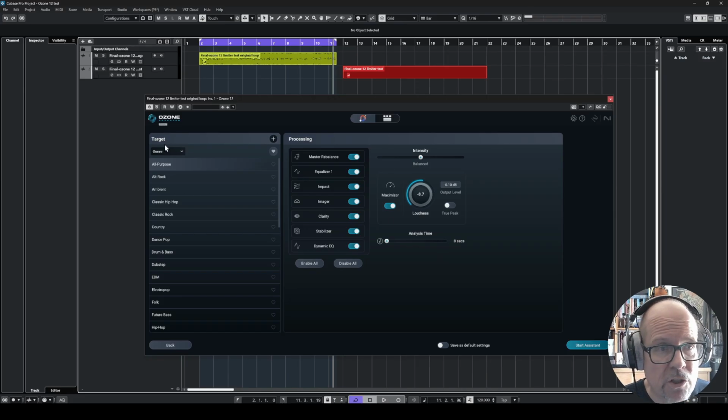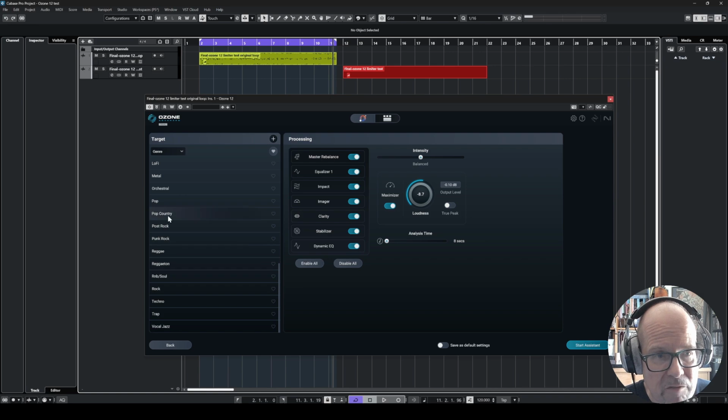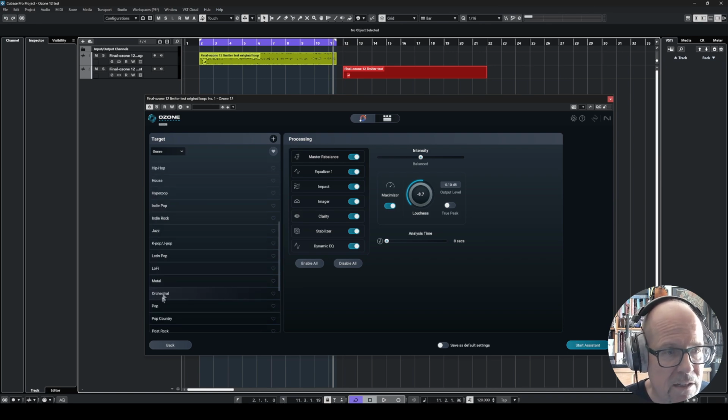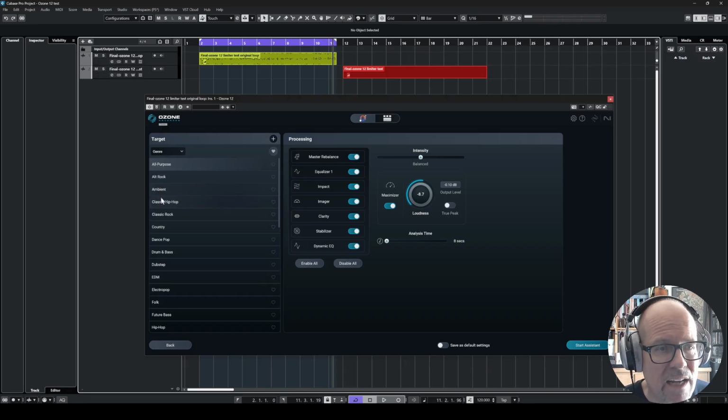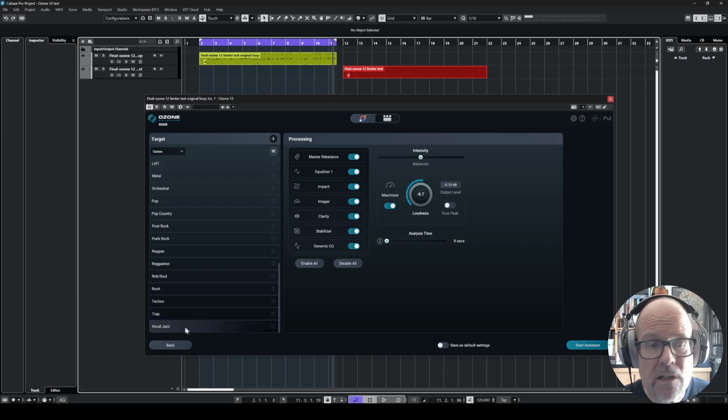And then you can also pick the genre. You can say, you know what, this is what I'm doing, dubstep now, or dance pop, or country. And as you can see, there are way more categories now you can pick from. They actually subdivided some of the others. There's now trap, techno, hyper pop, house, future bass, ambient, even vocal jazz they have down here, which wasn't there before.